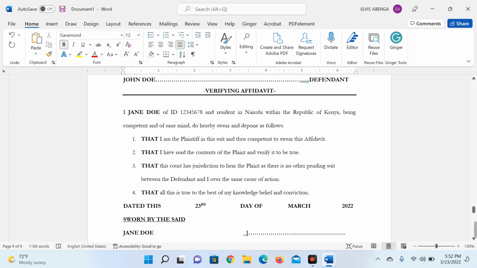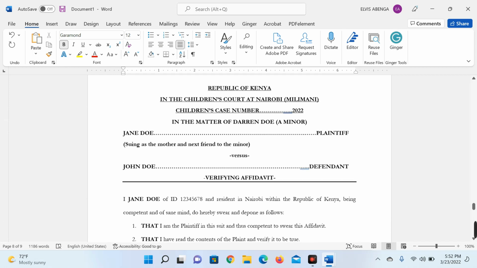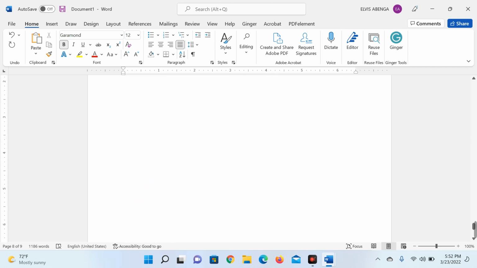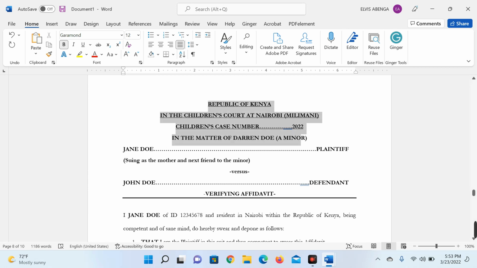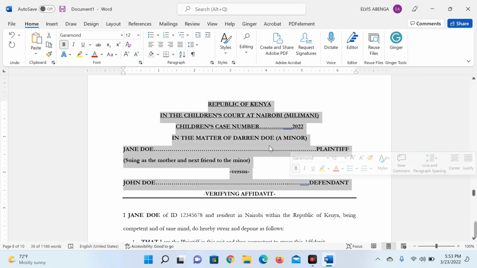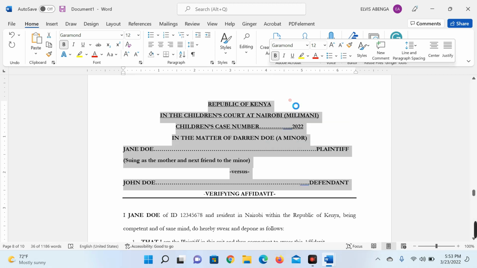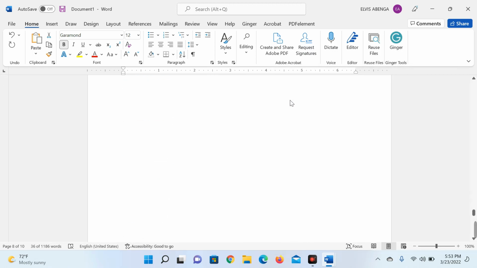So there we have our verifying affidavit, we have our plaint. So we are still drafting the main suit documents. We are not yet done, so we're going to draft a very important document called a witness statement. So we'll select this. As I said, it hardly changes.